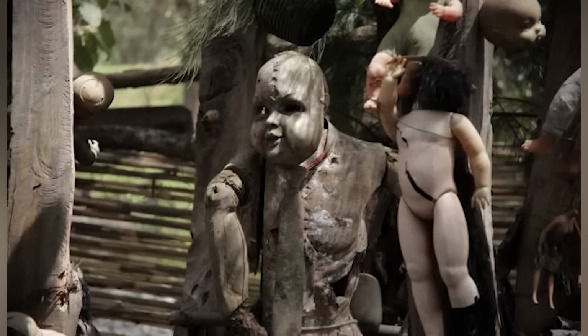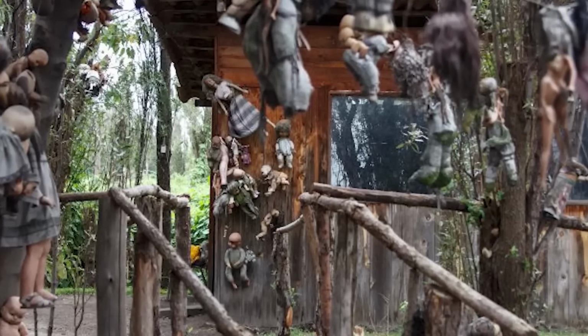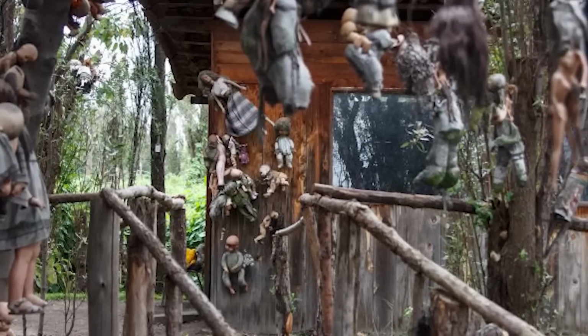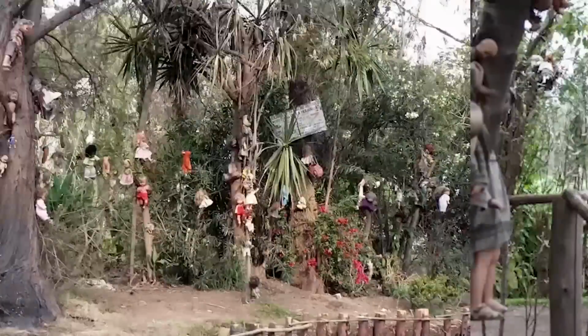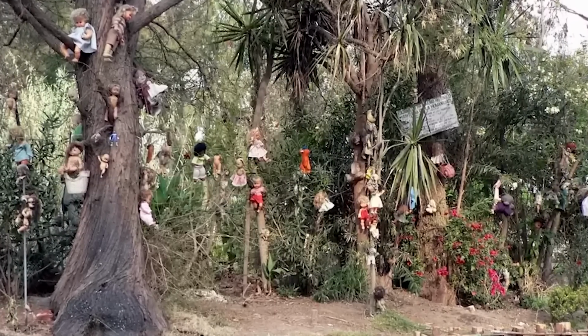To this day, nobody dares to approach the island. They would much rather snap a photo from far away on their boat, which I totally agree with. That's probably a much better idea. If it didn't look haunted before, it definitely does now with the doll parts. I don't know. Great call, Julian. Could have used smudge sticks though? I don't know. Doll parts, that's a bit haunting.